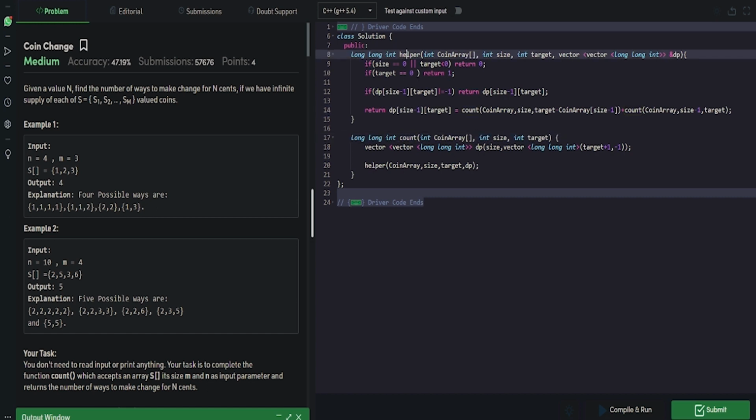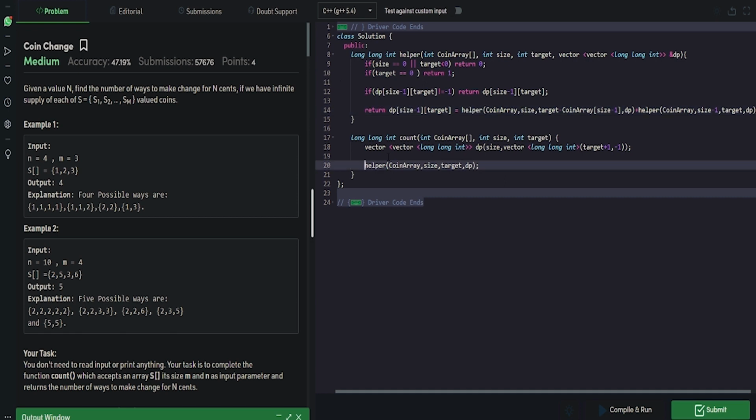Here the recursive function call name is helper, not count. So call helper, and for each call we need to send the dp again and again. And here we need to return, because this is our final function that will be called in the main, and the final answer will be returned from the helper function.